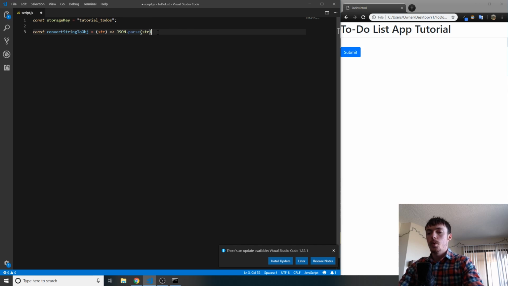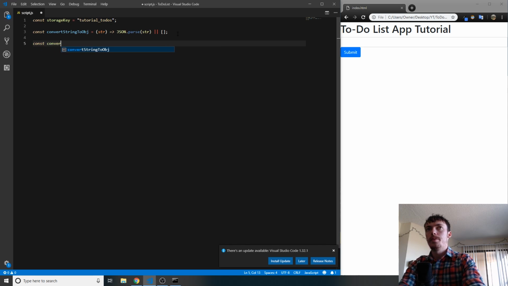Okay, so we're going to use short circuiting here to make sure that whatever we get from this function is going to be an array. We know that whatever we put into local storage is going to be an array of to-dos. So if this ends up being truthy, we know we're going to get an array of to-dos. We're going to short circuit otherwise. So if this is falsy, we're going to get an empty array instead of undefined or null.